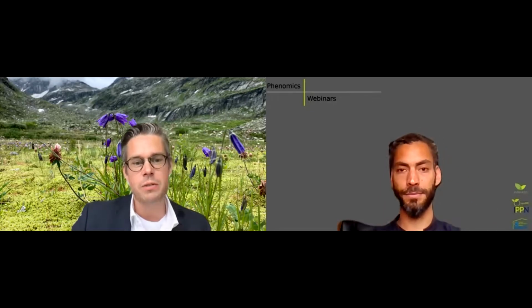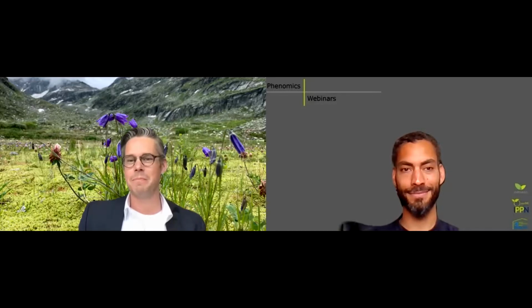We want to learn about general rules, how plant communities respond to perturbations, to climate change, to other threats of our biodiversity, of our natural systems. And I think the scanner can help a lot there, because now we can gather a lot of information within a short period of time.